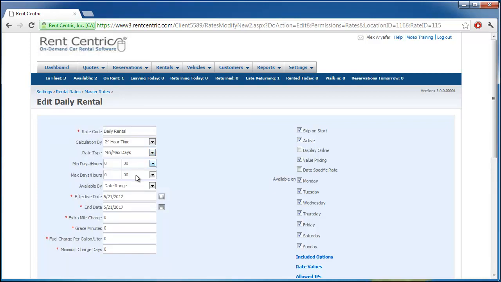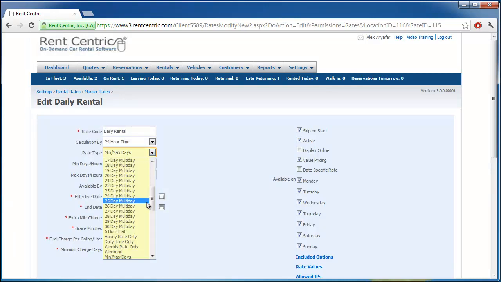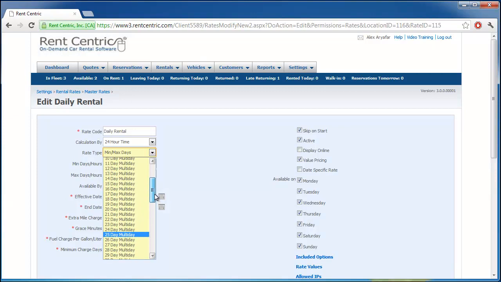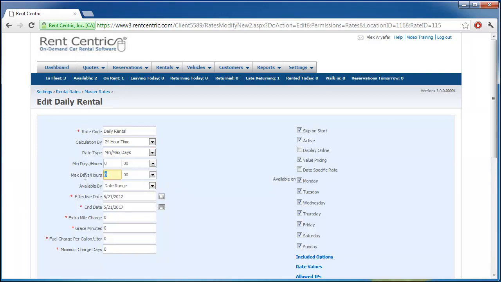So let's say if I select the minimum maximum, instead of having a multi-day rate for a specific number of days, let's say 11 day, 12 day, 13 day, what if you want to say my rate is, let's say, $70 a day between 9 to 15 days. So what you do here, you can put in the maximum and the minimum, and once you set this up, anyone requesting for 9 days or 10 days, 11, all the way to 15, they will get this specific rate displayed on their screen.